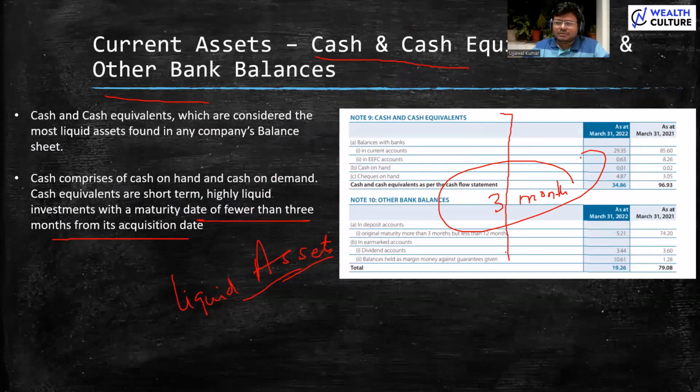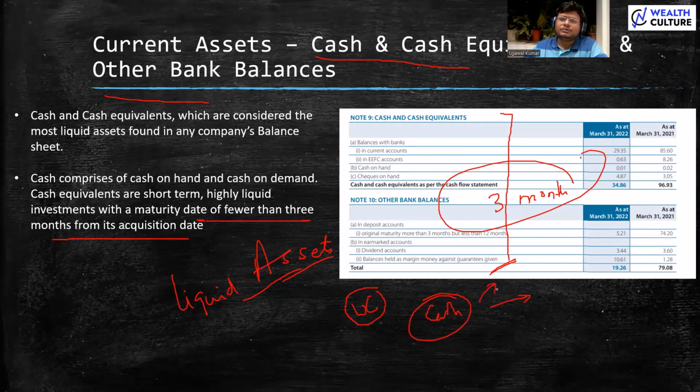Basically, this tells you the more cash you have, the more flexibility you have in managing your working capital. You also don't want to have a lot of money in the form of cash and cash equivalents. It is better to invest that money in instruments that give you some sort of dividend or interest. You don't want a lot of cash just lying on the balance sheet without earning any money on it, right?